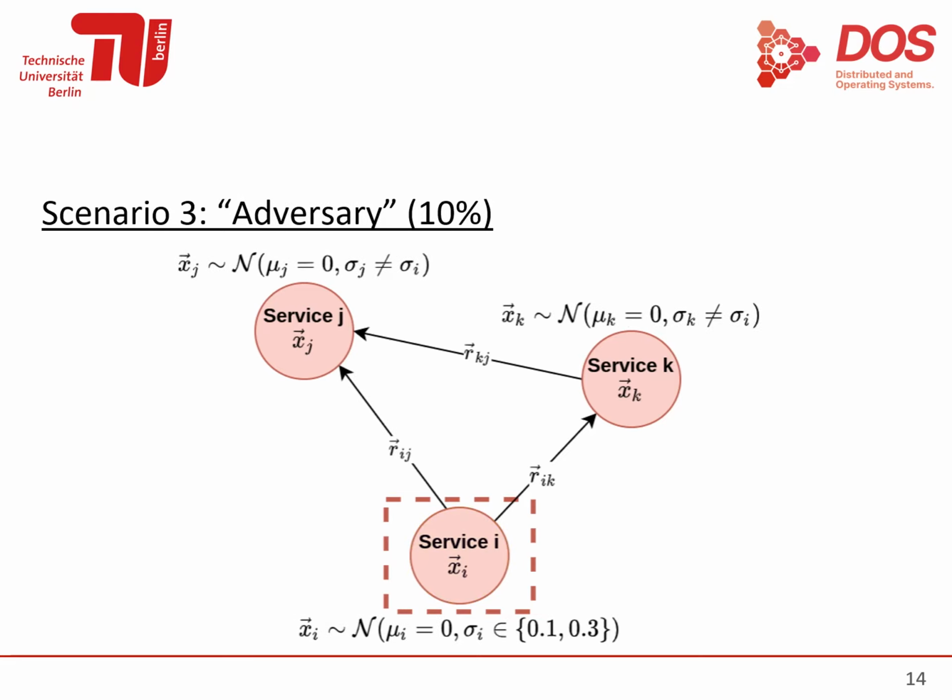Finally, there's the adversary scenario, which has a probability of arising of 10%. In this scenario, a target node experiences a certain anomaly, but the neighboring nodes or neighboring systems are experiencing a different anomaly. The test here is to investigate if, when there is enough knowledge in the local state, we can avoid relying on information from the neighborhood, because in this example it would be confusing and not helpful.